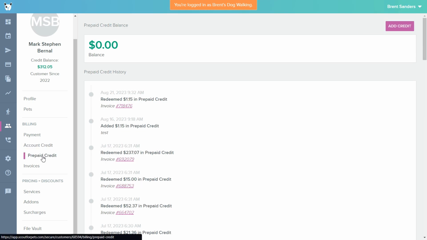The prepaid credit, this is where, for example, I'll give you a scenario. Your customer purchased a prepaid credit using the pet parent app. It's like a prepay. They are paying you in advance, and that will be added to their profile as a prepaid credit. And then later on, they can use it to pay for their completed appointments. And the system will automatically charge that if you're on automated. And if you're on manual billing, the system will also charge the prepaid credit first for that customer.